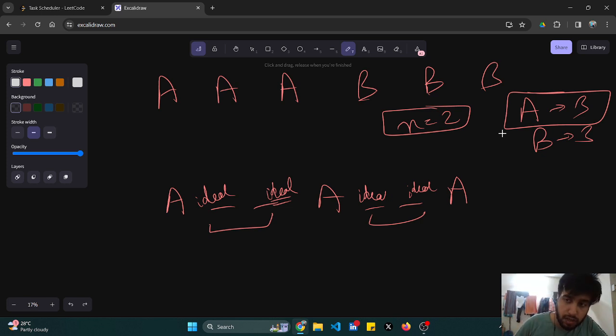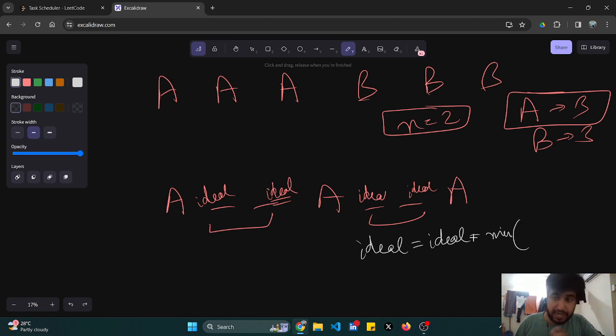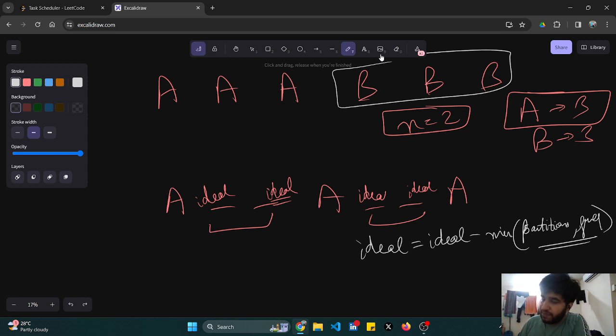So I know, out of all these elements in one pass, how much idle can be reduced, how much the value of idle can be reduced. It can be reduced by either the number of partitions or the frequency of that particular element, because if I have 2 partitions and I have 3 b's, still only 2 b's can be filled.